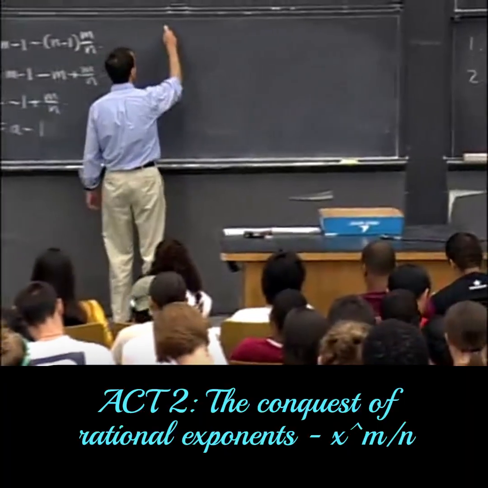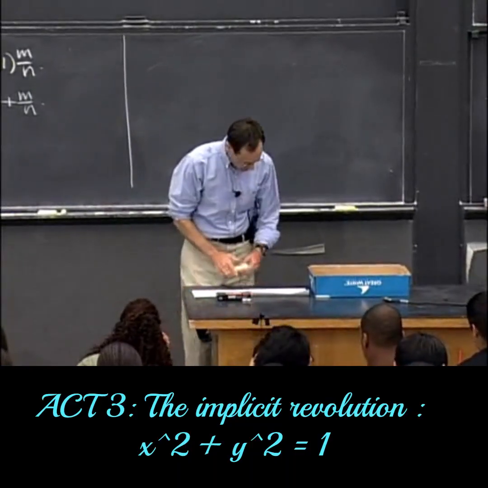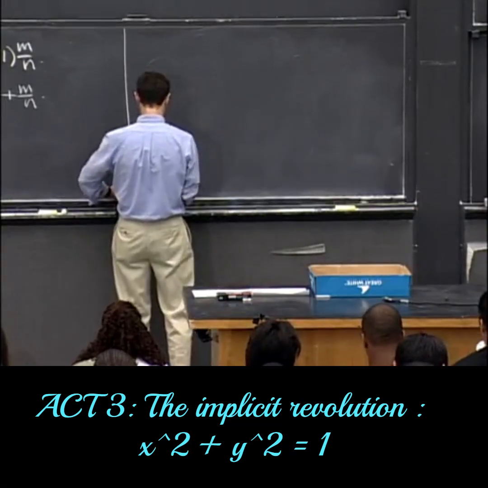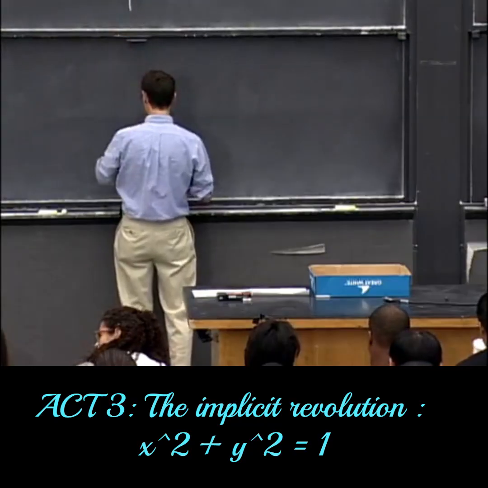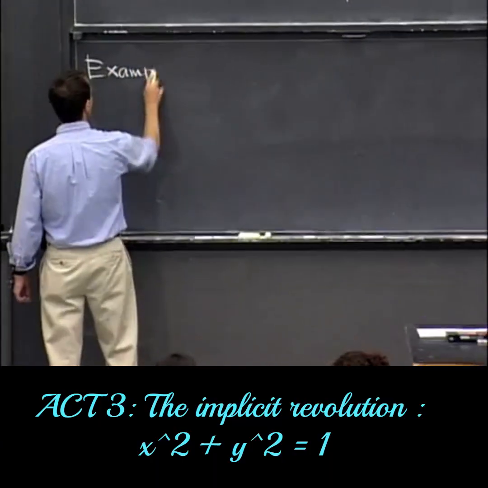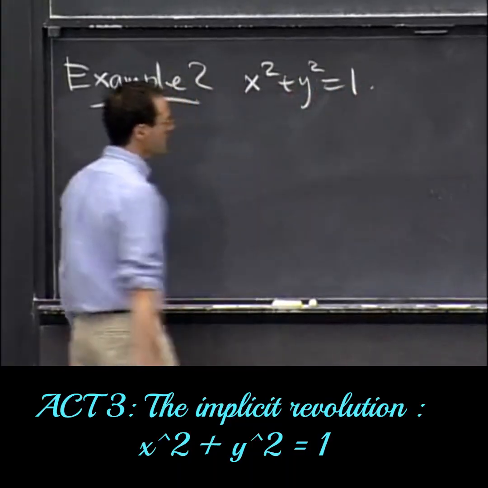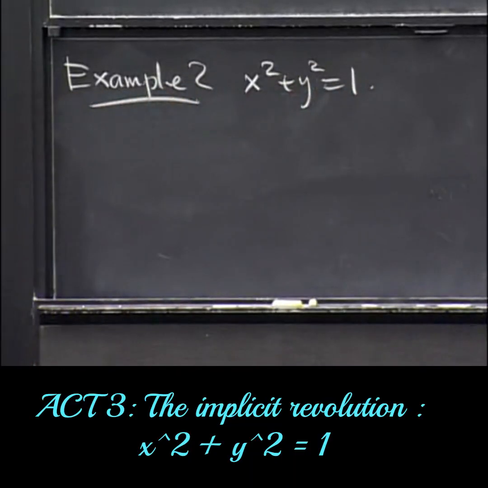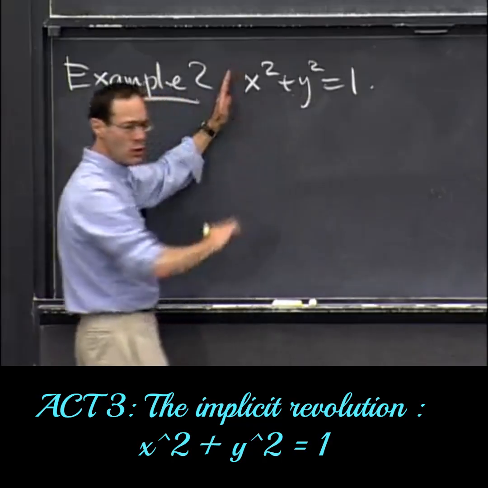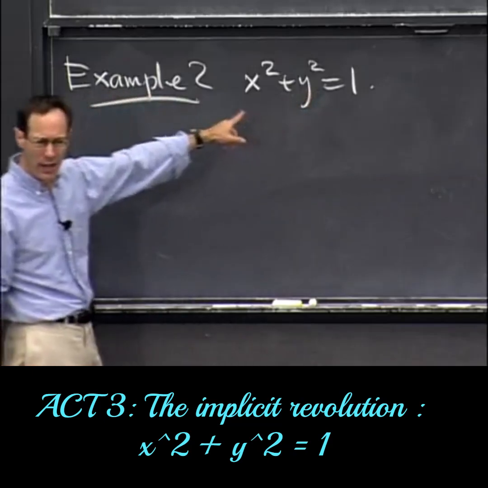All right, so we've done our first example here. And I guess I want to give you a couple more examples. So let's just continue. The next example, I'll keep it relatively simple. Example 2 is x squared plus y squared equals 1. Well, that's not really a function. This, again, is a way of defining y as a function of x implicitly. There's the idea that I could solve for y if I wanted to.